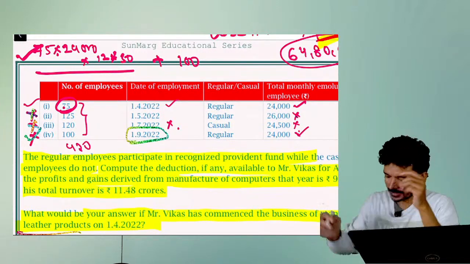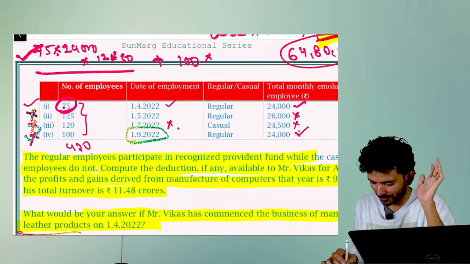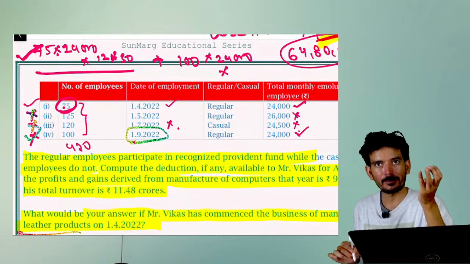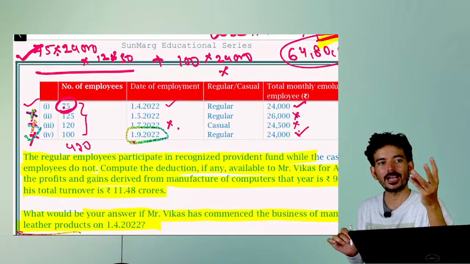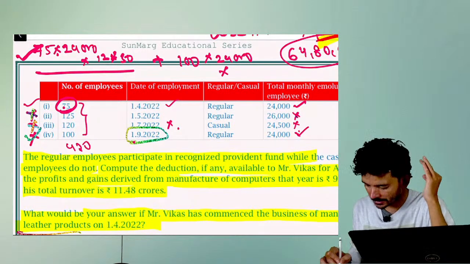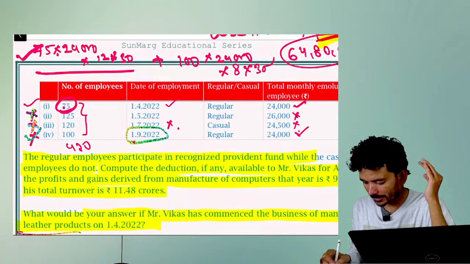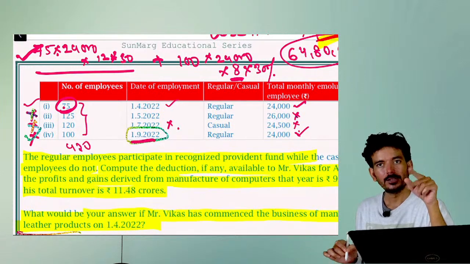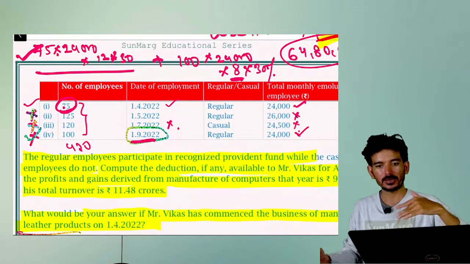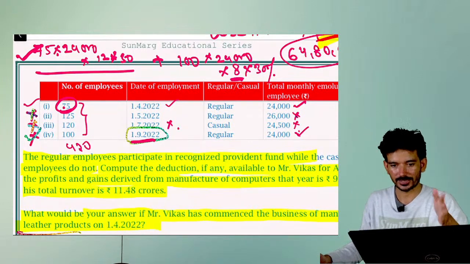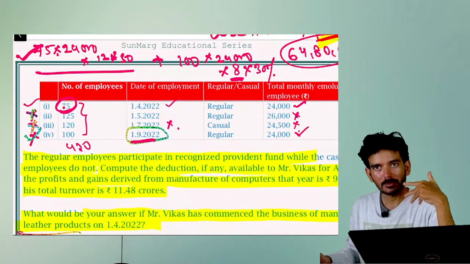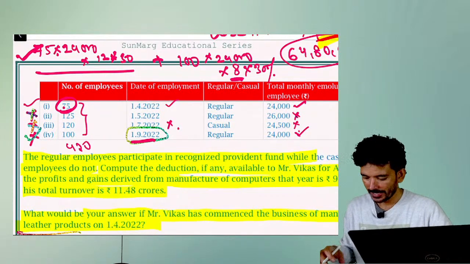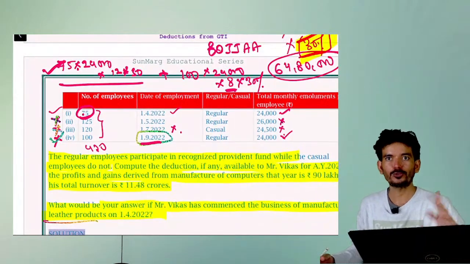Jagapati, you're right. So 100 multiplied by 24,000, and we are paying September, October, November, December, January, February, March, only for 8 months, multiplied by 8 multiplied by 30%. Don't do 12 months, because they are hired in September, right? So whatever we are paying after 1st September, that much only he will be eligible under 80JJAA. Any questions here, or are we going too fast?